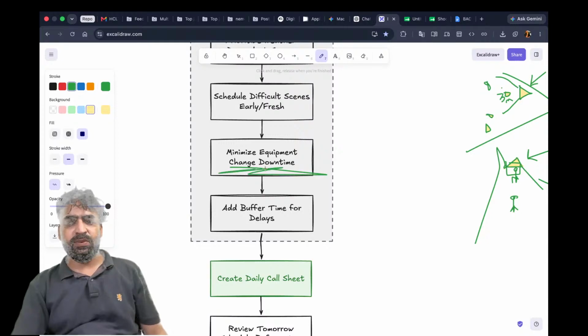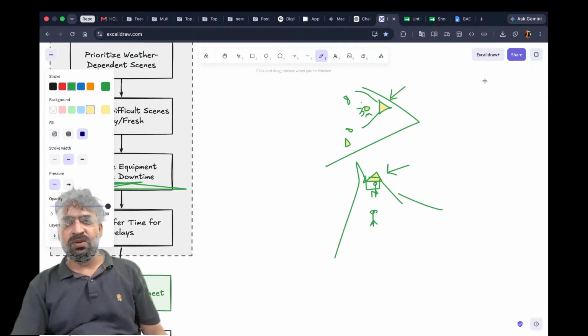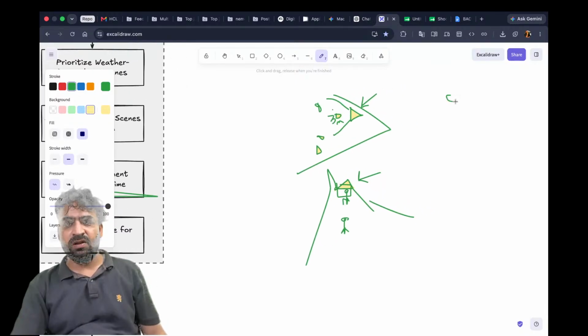So that's where minimizing equipment change downtime becomes handy. The DOP assistant will already be ready with the second shot camera, which is 50 mm. Once this shot is done, they put back this camera with the 50 mm and shoot this one.